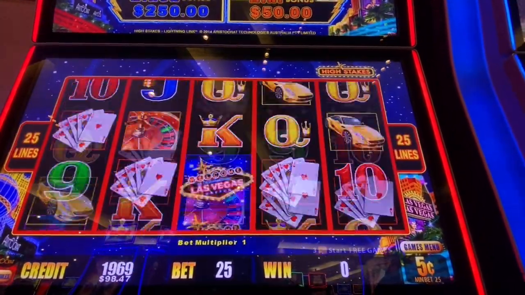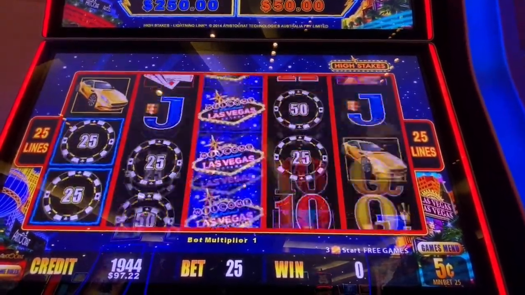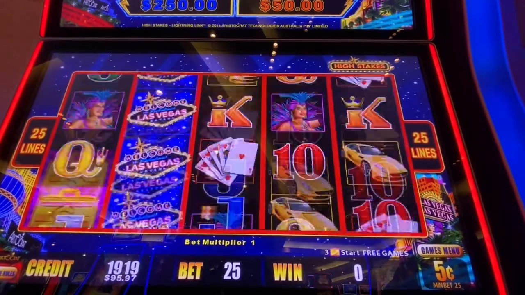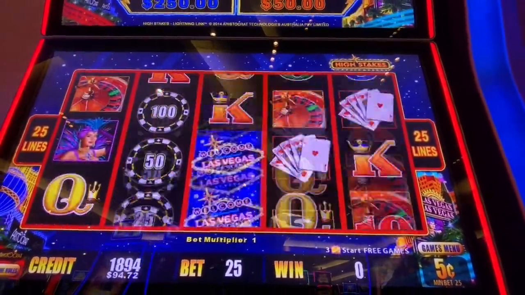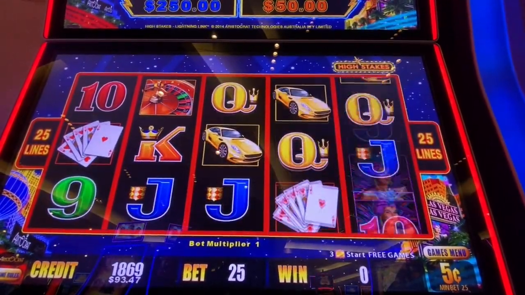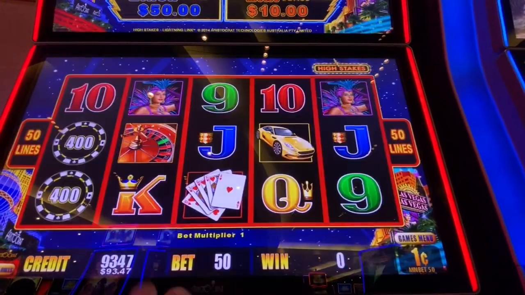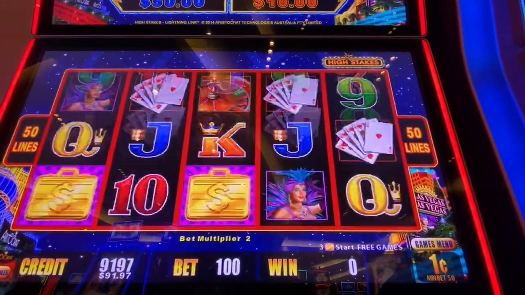Come on. Okay, let's switch it up. Let's go back to $1.25 spin. Oh, there you go. Come on. Got those chips that are falling right there. Oh. Okay, a few of those. Let's switch it up. Let's go to dollar spins. I guess that was 50 cents.